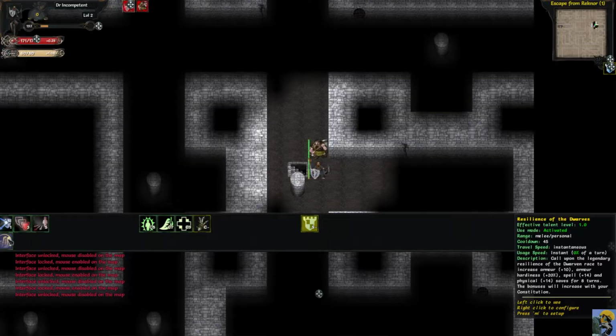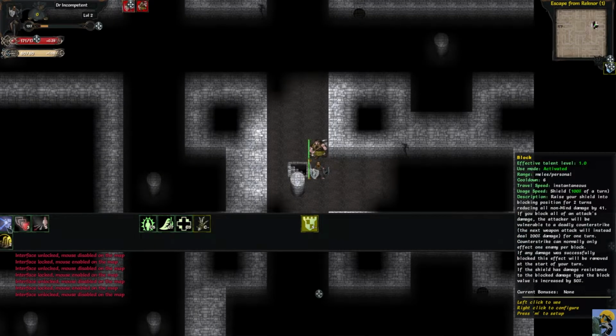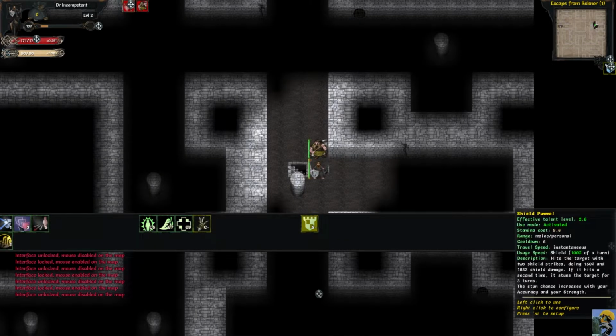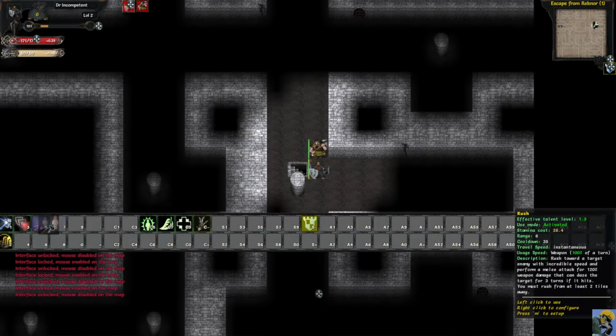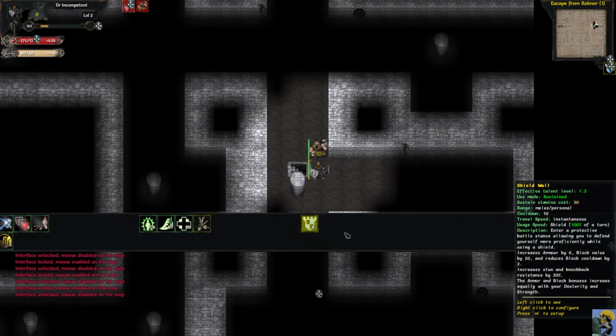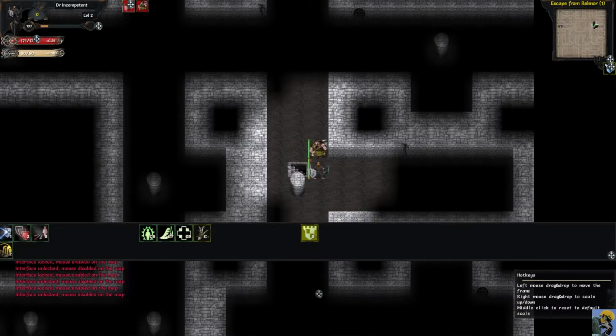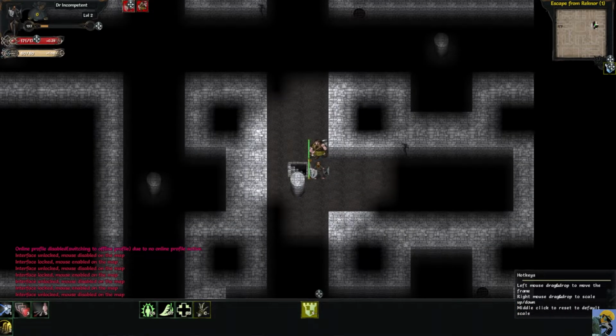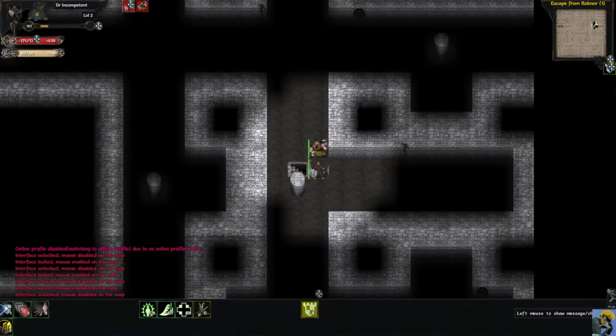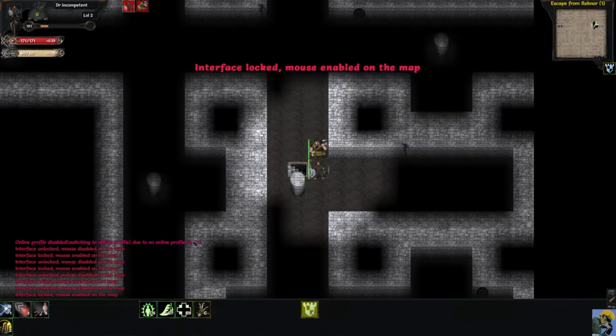So now I think I'm actually going to arrange it like this, and you can do however you like. I'm going to say here's my defensive ability, and these are defensive. Block is definitely defensive, but it's part of my offensive scheme. So I think it's fine for me to put these up here, okay? And now what I'm going to do is drag this back down to the bottom and lock the interface back up, and okay, great.